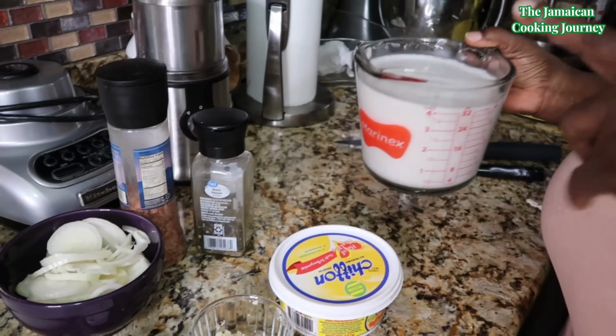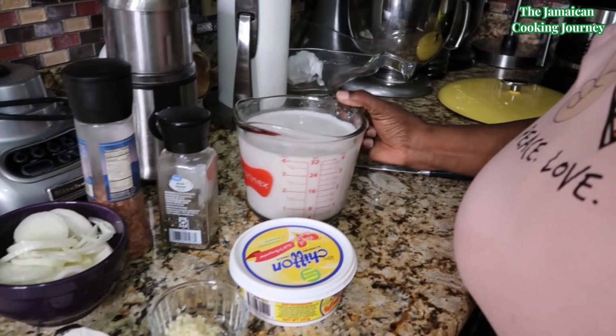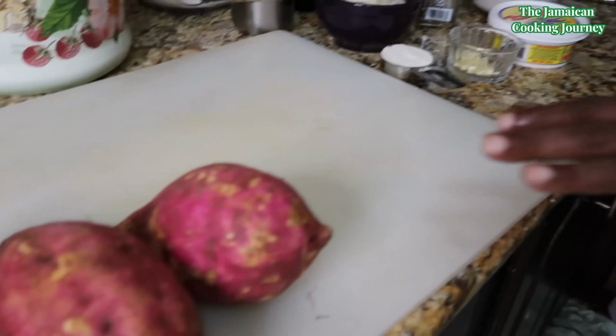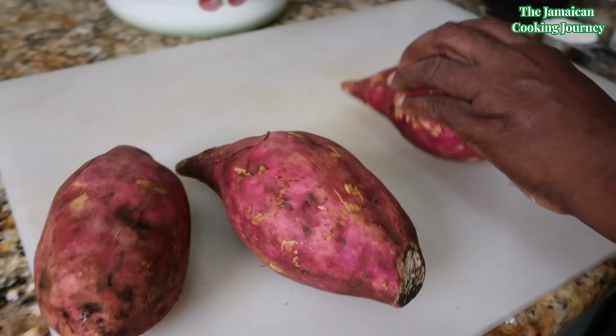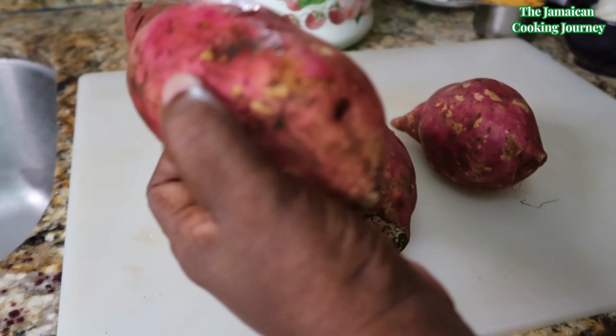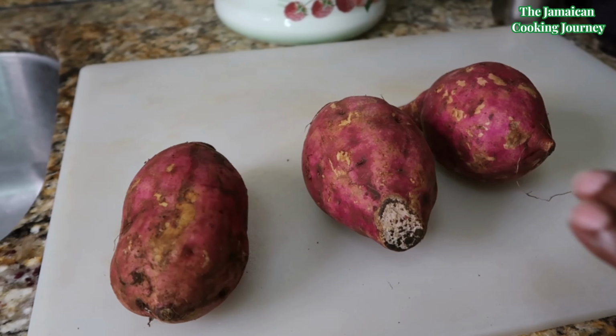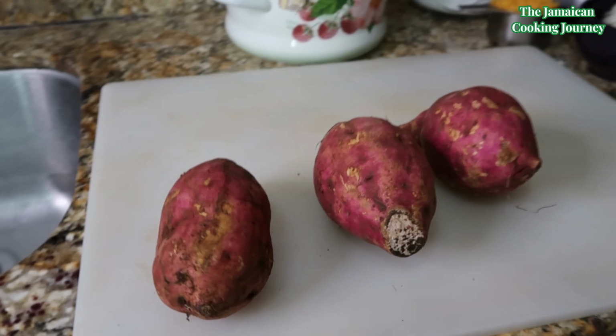This dish calls for milk, but I am putting coconut milk to give that flavor up. Sweet potatoes here are a must. What I want to say to you is the selection and the size of the potatoes. Now, this is a dish, as we go along, you'll see that we put the potatoes.